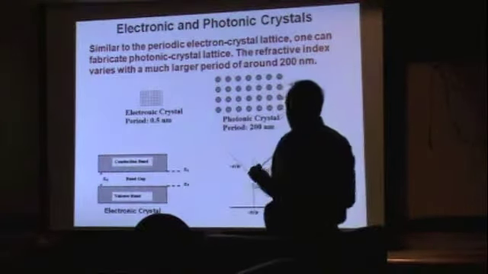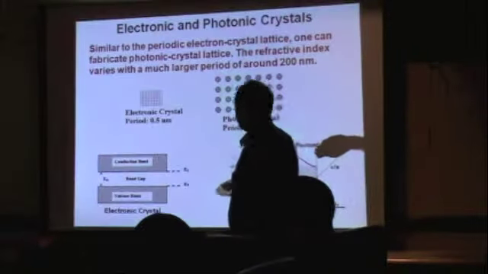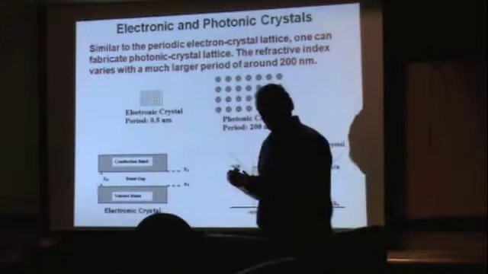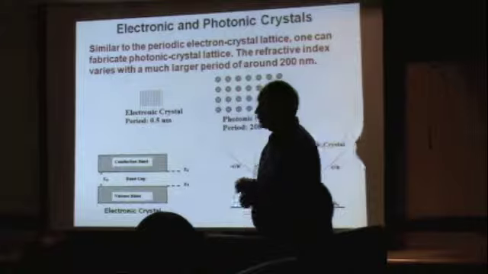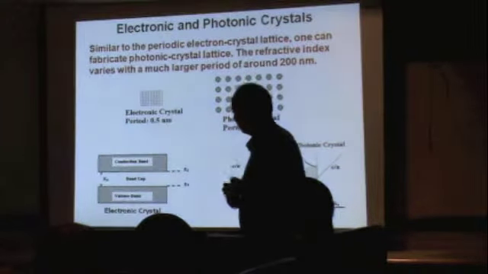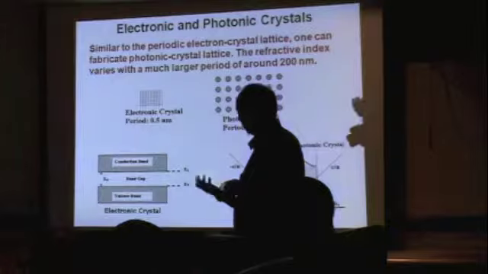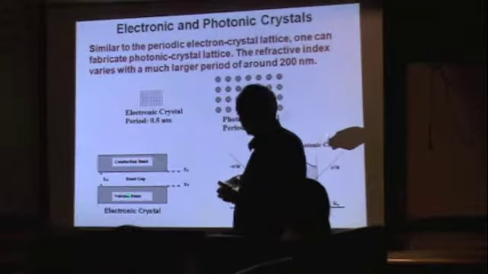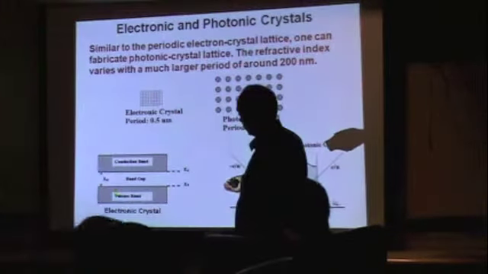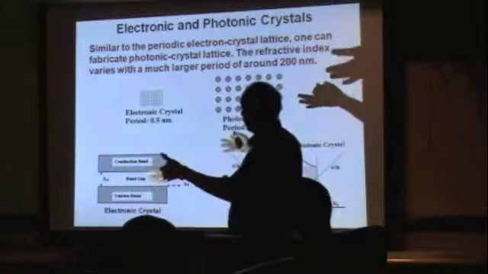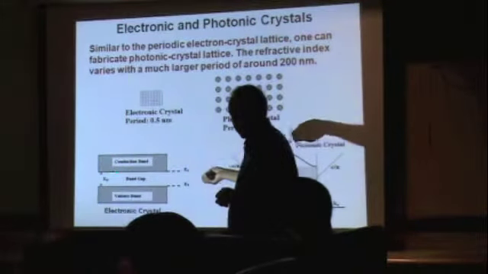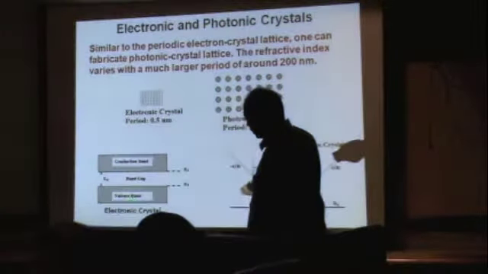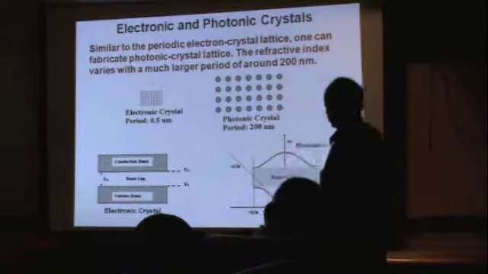So anytime you want free electrons moving in a crystal, you must somehow excite the electrons from the valence band to the conduction band. That's what happens in a solar cell, for example. When you shine light, the electrons get excited. Or even detectors, which some people were talking about yesterday. If you want to detect light, the light must have an energy greater than the band gap. So the electrons will be excited from here to here. And then, if you apply a battery, the electrons will be driven by the battery. So keep in mind that electrons are tightly bound here, and they're relatively free to move there. But we'll come back to this.